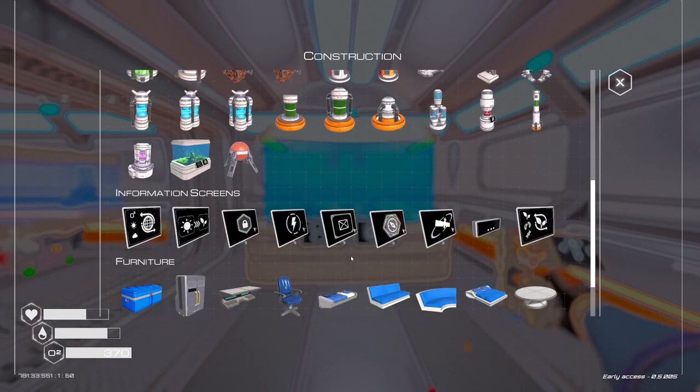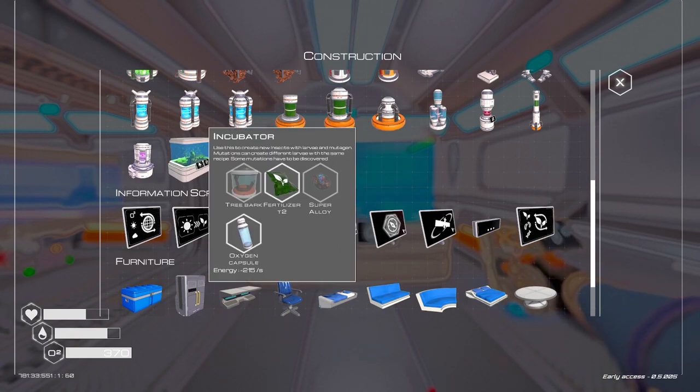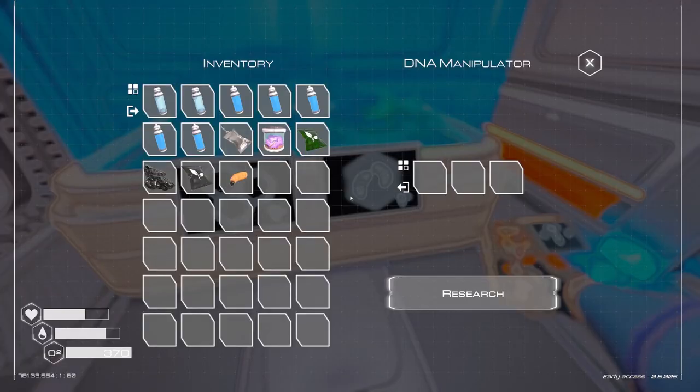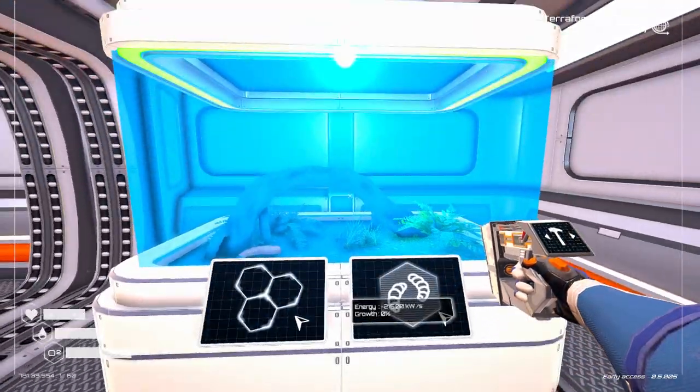So the incubator, we have an incubator now. Use this to create new insects with larva and mutagen. Mutations can create different larva with the same recipe. Some mutations have to be discovered. Alright, and it needs tree bark, 2 fertilizer, super alloy, and some O2. I'm gonna open the incubator, drop that in there. I guess I need to get 3 of them? Maybe?